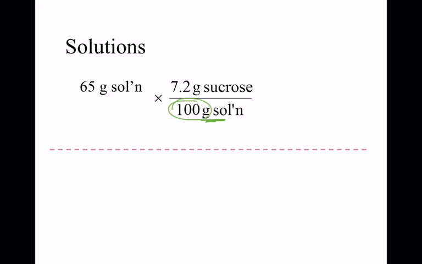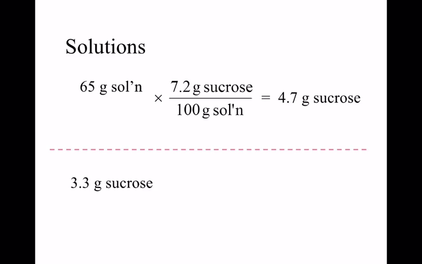So remember that if you're unpacking, oftentimes what's in the denominator, in this case grams of solution, there's no uncertainty brought by that 100. But there is uncertainty brought by the 7.2. So we have 2 significant figures there. Grams of solution cancel. So rounding to 2 significant figures, I got 4.7 grams of sucrose. To me, this is almost a visual thing. It basically says if you have 65 grams of the solution and you use heat to boil off all of the water, you're going to end up with 4.7 grams of sucrose.